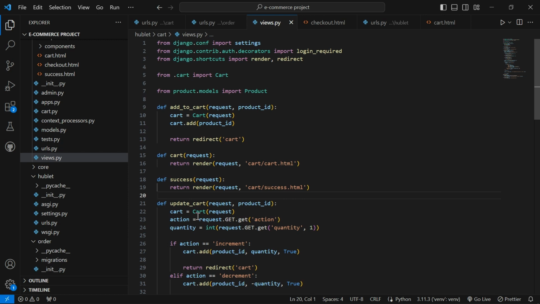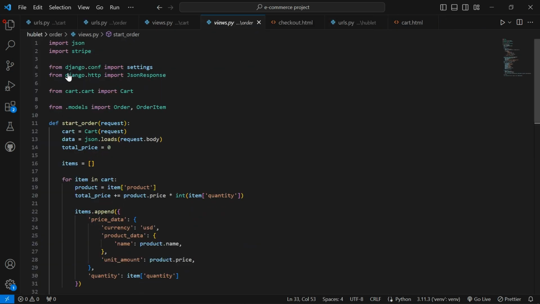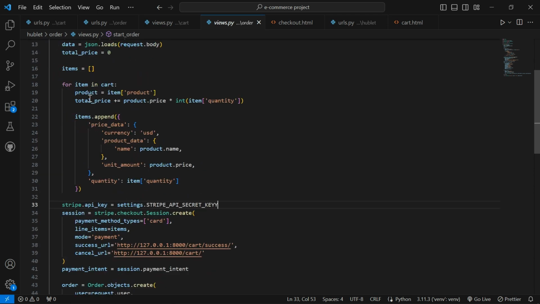So what I'm gonna do is to open the views for the order to see if there's any issues there. There's the views order. Okay. Now inside here, let's go down and see if there's any problem in the start order function. There's no problem here. API key is having double Y, so let's remove that.